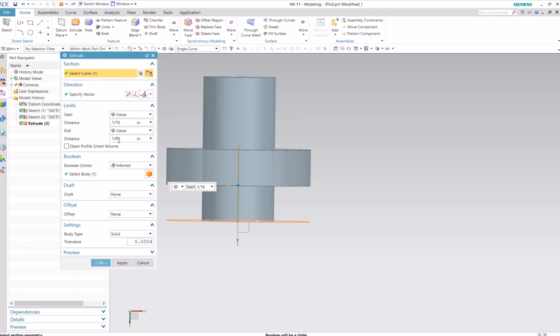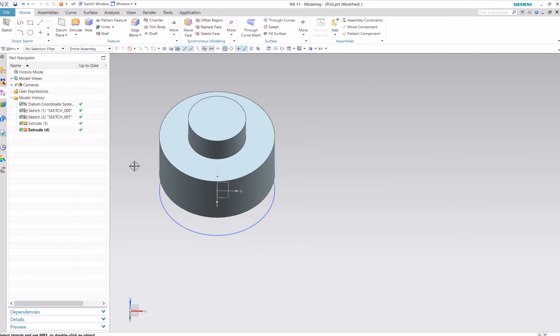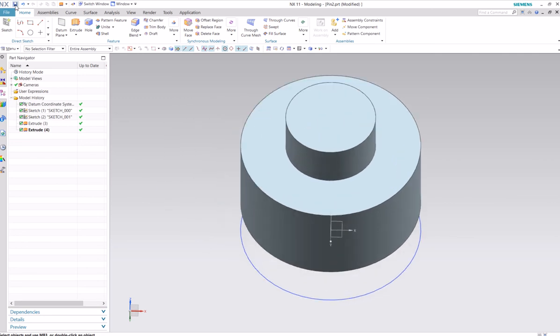Okay, right, this is the ending distance, not the extrude distance, essentially. So it always starts at your reference. This is just where it starts, and this is just where it ends, so we do want 3/16 here. Yeah. Okay, that looks right. That should be good for our first few parts.